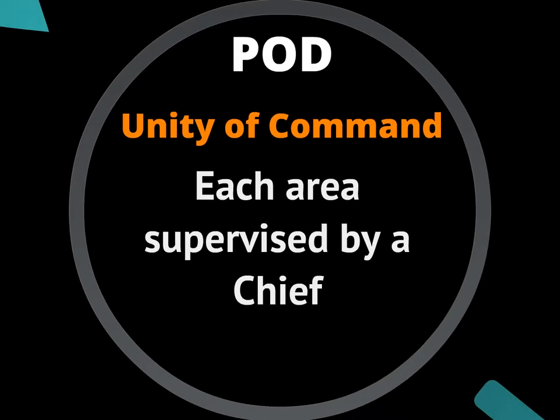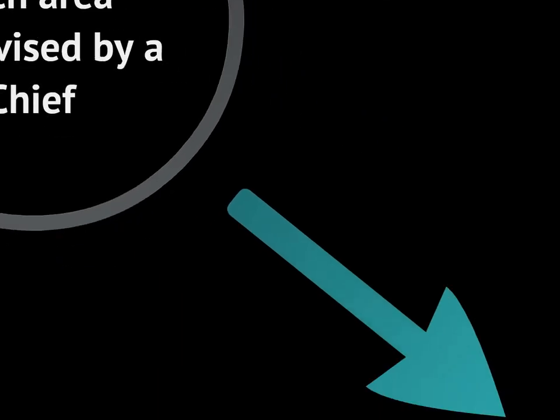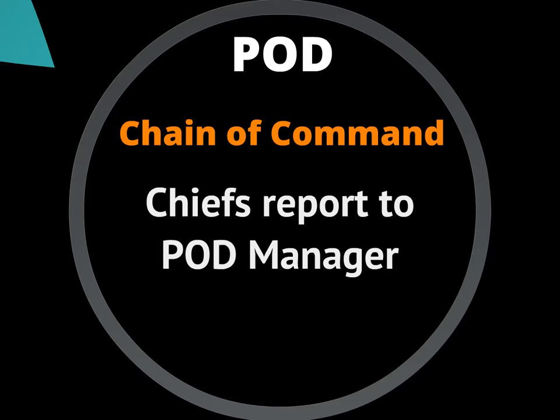Each of the 5 operational areas or stations in a pod is supervised by a chief. The chief is usually responsible for 5 to 6 persons, but no more, based on the principles of span of control. The reasons for this will be explained shortly. Each chief reports to the pod manager. There is one pod manager and a backup during a working shift.